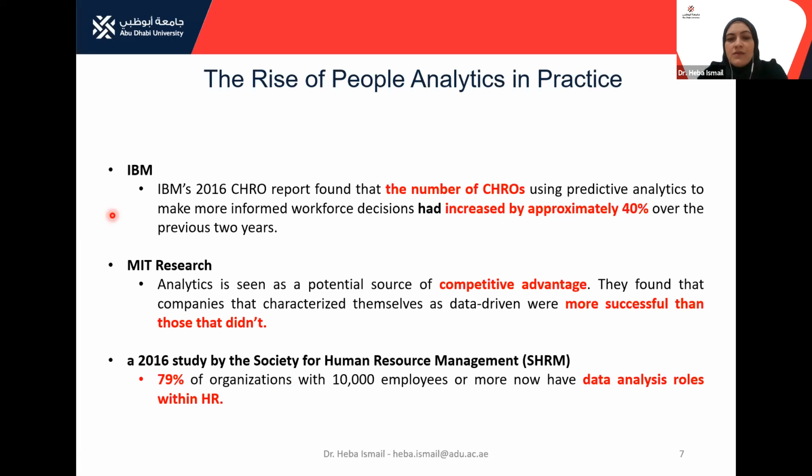MIT research revealed that people analytics is considered a major competitive advantage for companies. So, if we know how to implement people analytics properly in our organization, and we know how to better manage our people, that would lead to better performance and eventually more revenues, giving us a competitive advantage compared with other competitors in the field.